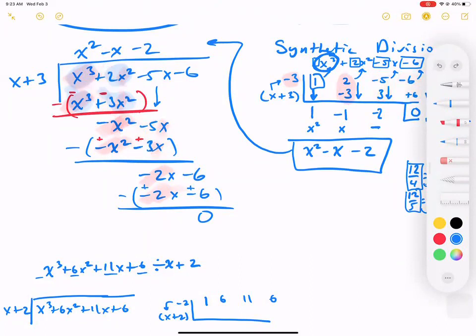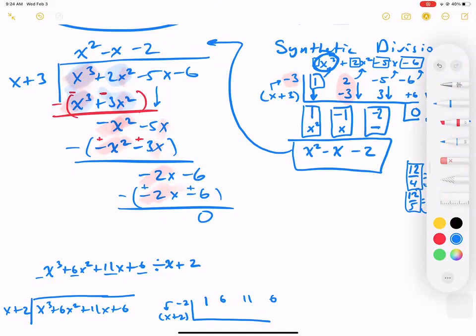Okay, let me read some of these questions. Where did the negative under the negative 2 come from? Oh, sorry, this wasn't a negative. This is what I'm using for constant. This slot is x squared, this is x, and these are constants. That's what I'm referring to. Okay. We're just dropping in x every single time.